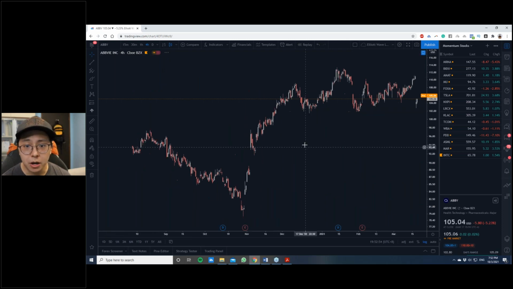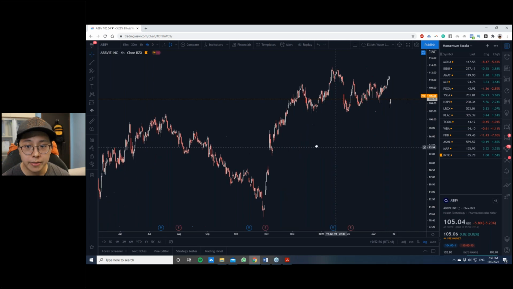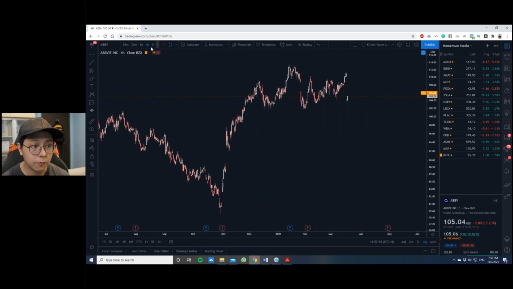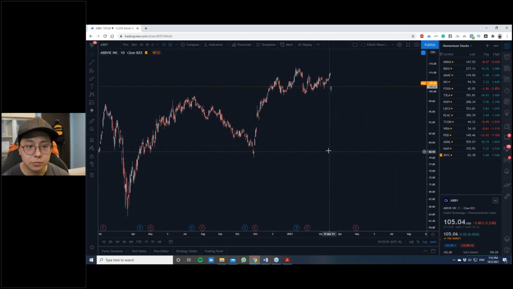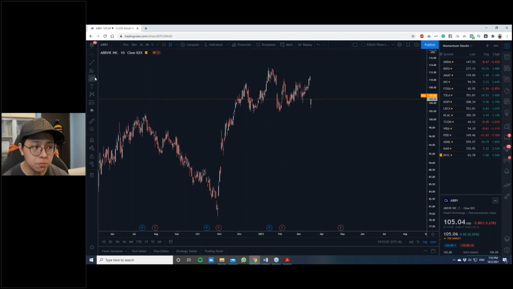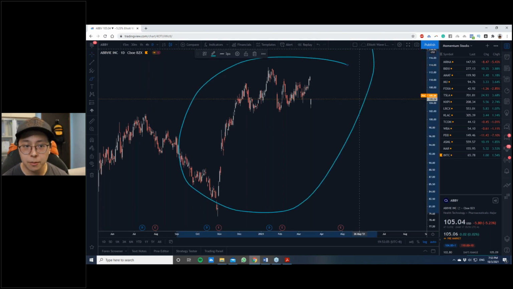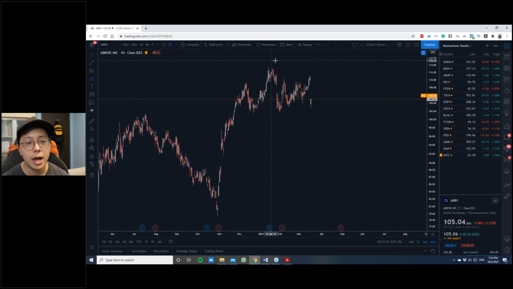Okay, so again, this example here we are looking at is on the 4 hour, right? Of course, we can look at daily as well. What I do is always focus on the most recent development. That's the most important part of the chart, right? And over here, again, you can see impulse, correction. So we are interested to buy. The question is when to buy.